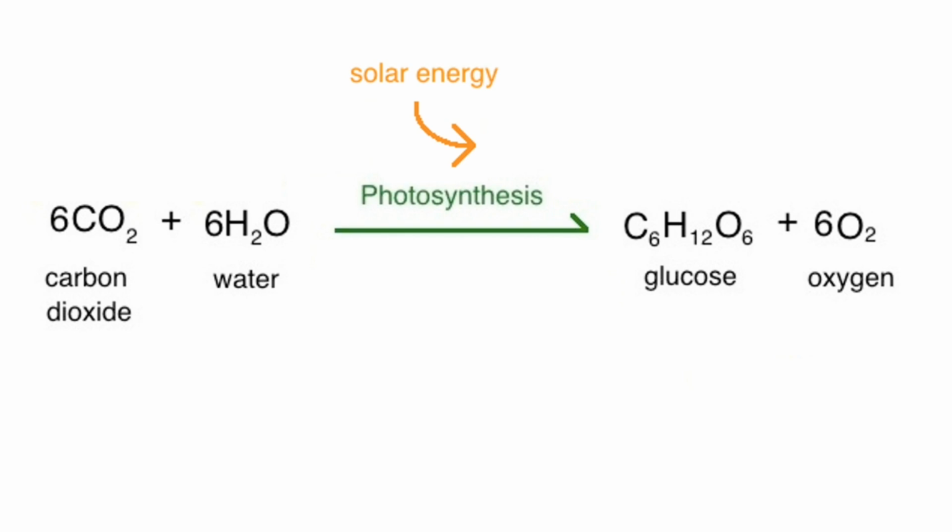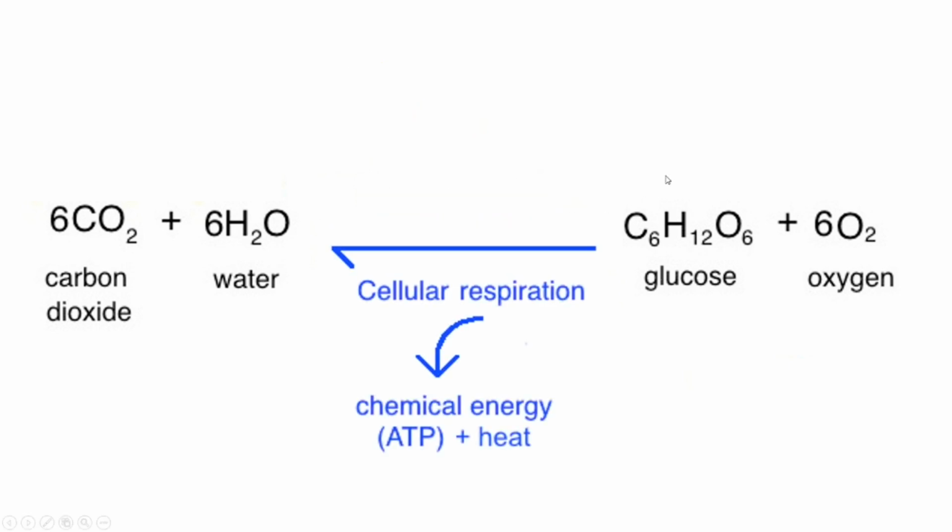So the carbon cycle has to be cyclical, so there has to be a second part to it in which the green arrow is actually pointing the opposite way. And so that's what we're going to talk about today. We're not going to talk about photosynthesis. We're mostly going to do cellular respiration today, going from the opposite end.